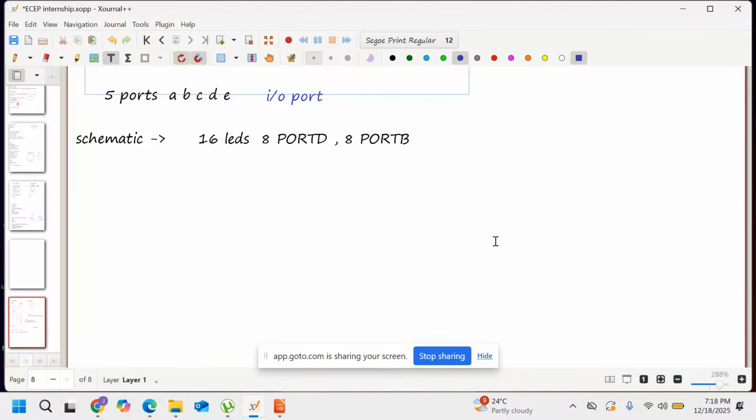Karthik, it is there in the material. You can get it. Schematic is there in the material. Here only I have shared in the GoToMeeting app. There in the material it is there. You can go and get it.